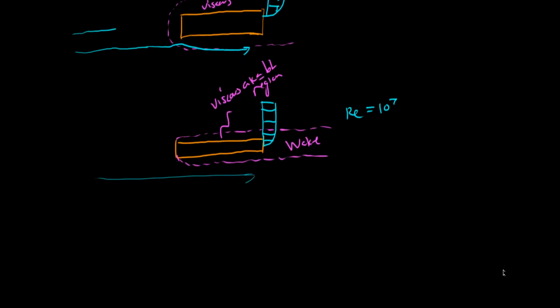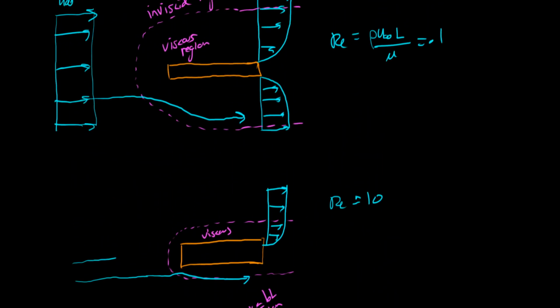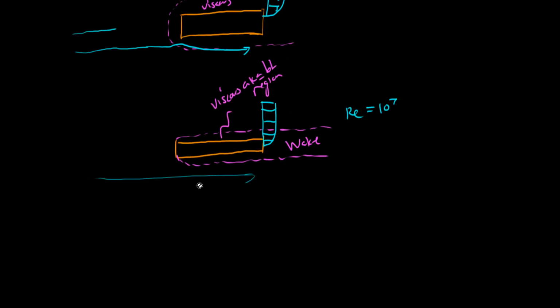If we speed up even farther, we get to this point of a very thin boundary layer. And in cases like this, the flow outside of the boundary layer is more or less unaffected. What we can say here is that the viscous region is very small, the inviscid region is very large. This is the kind of situation where it's still okay to use things like Bernoulli that make inviscid assumptions. So check out, again, the fact that this is the Reynolds number. If the Reynolds number is 10 to the 7, 10 million, what you're looking at is that the momentum is very huge compared to the viscous effects. And so that's why as this shrinks, we get closer and closer to an inviscid flow that we can treat using assumptions like Bernoulli.